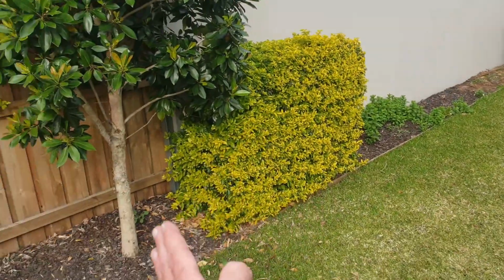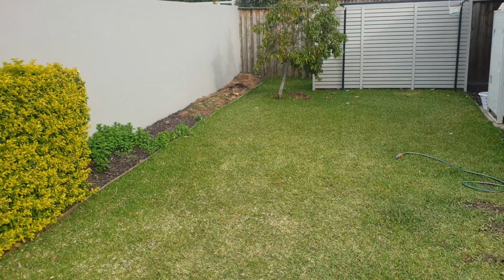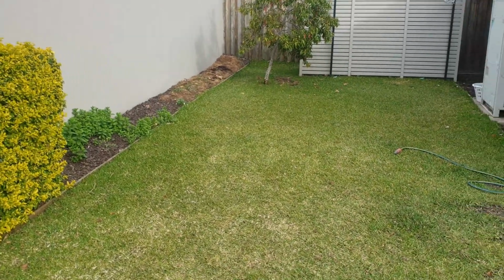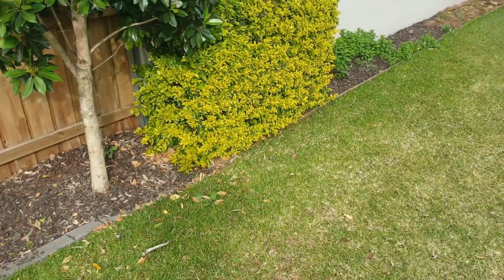These here are all the original plants. As you can see, being an ex-display home, they didn't really work on the garden too much, which is great. It's going to give me a sort of a blank canvas to work on, and as I said, I want to try and decorate some of this garden with my carnivorous plants.